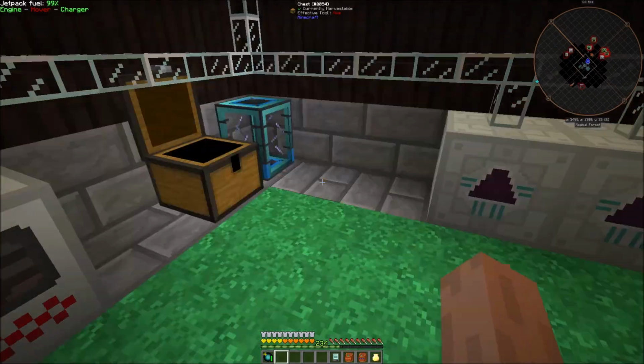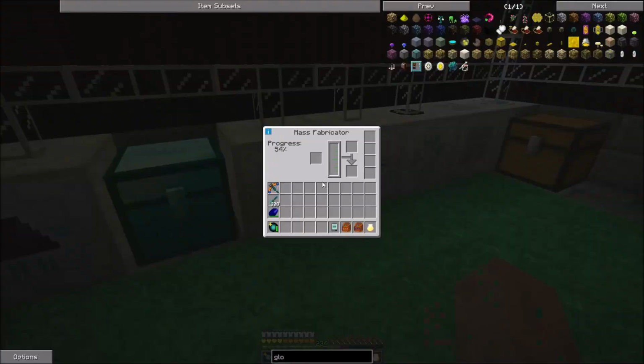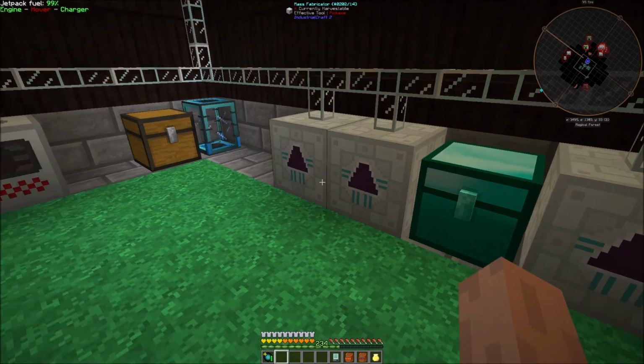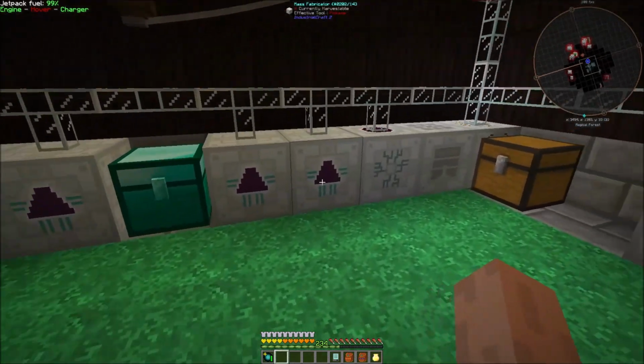So these should have disappeared. Now we should have 48 of them in that one. And will we actually create them as fast as this can use it? I don't think so. So we are going to have to figure out a way to fill this up, which might just be some overclockers anyways.